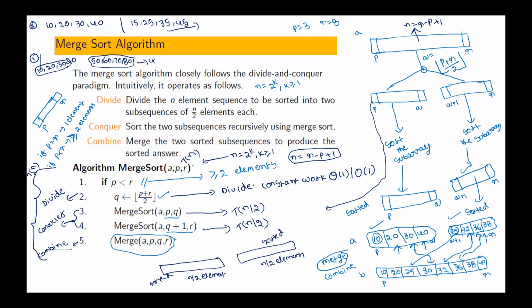Second one, 8 comparisons. 8 or 7, depending on what you are counting. Element comparisons is only 7. 7 is sufficient, 8 is not even required. So that means out of these two pairs, which pair is more efficiently merged? That means with less number of comparisons, it is merged.